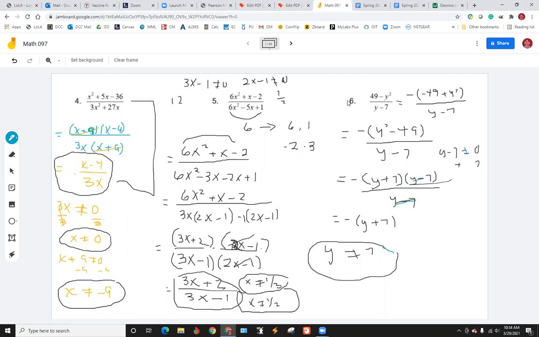You could also turn them back around if you wanted to. I don't think it's going to matter to my math lab, because this is the same thing as negative y minus 7. Well, you could write it like that. Like I said, I kind of prefer it like that myself. All right, any questions?